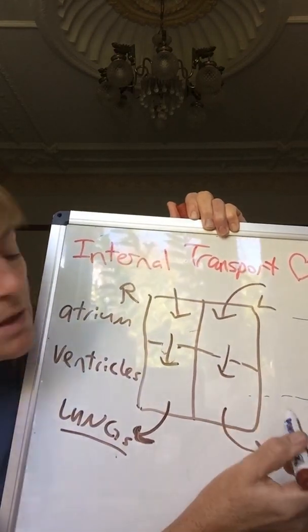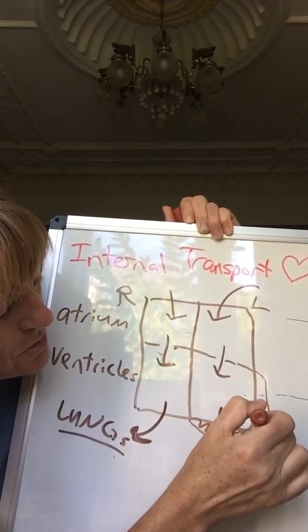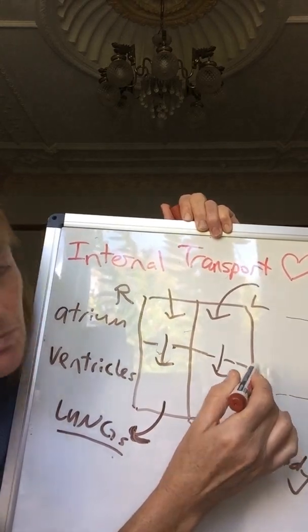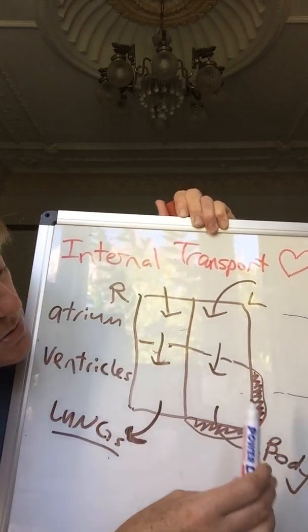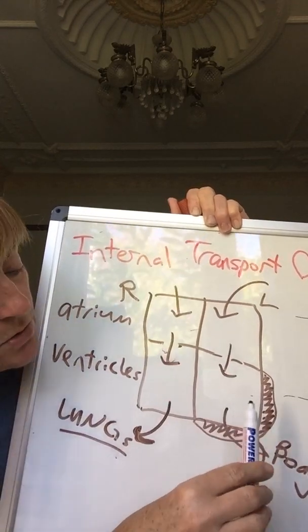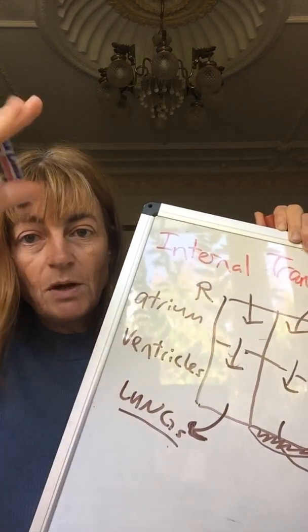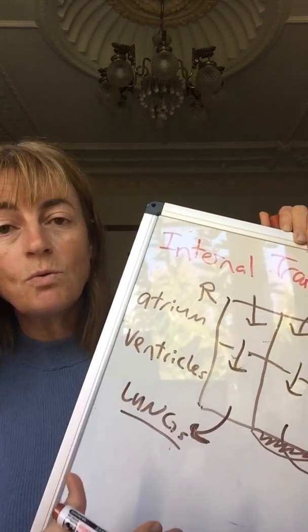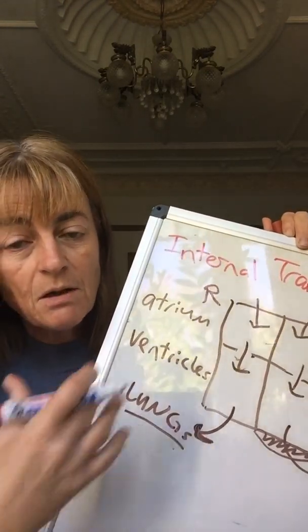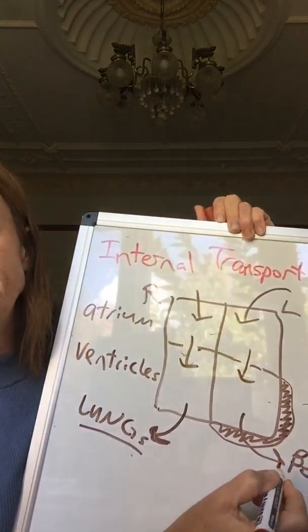So the left-hand side of the heart, particularly the left ventricle, has lots and lots of muscle. The whole heart is a muscle that beats with electrical impulses, but this chamber is really big and strong because it's got to get blood all around your body, right up to the top of your head, end of your fingers, down to your toes, all through those organs in your intestines and things like that, so everywhere. It's very strong and powerful.